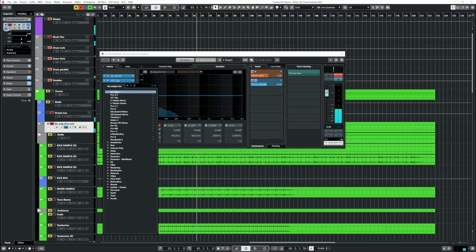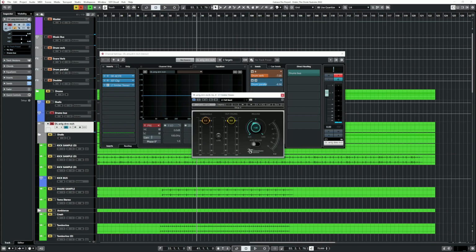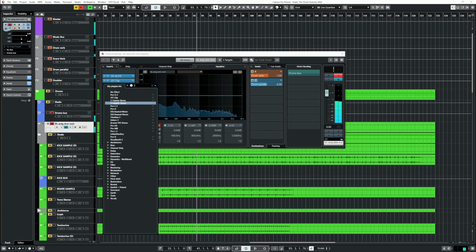So what I would actually do to this, now that I'm hearing it back, is add a little bit of a limiter to this, just to bring that snare down a little bit more. Not that limiter.